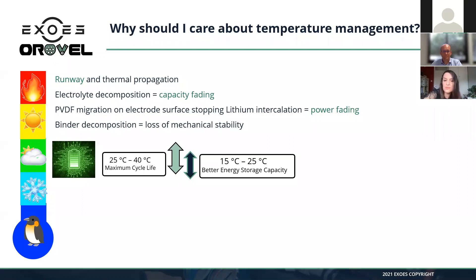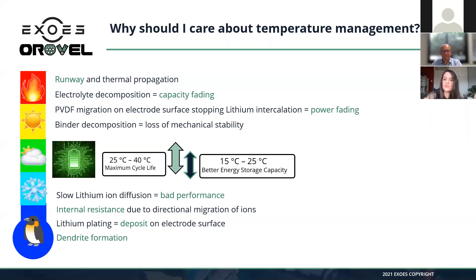Paradoxically, if you are also too cold, you start to degrade your battery, because chemistry depends on temperature. When it becomes too cold, lithium ions are not able to move freely, so you get lower performance. You increase resistance, start making deposits — lithium plating — and increase dendrite formation. It's very important to control this temperature very accurately, and so you need to rely on the cooling system of your battery.